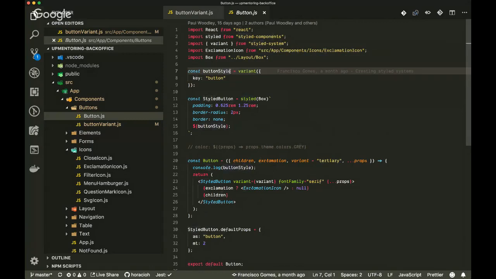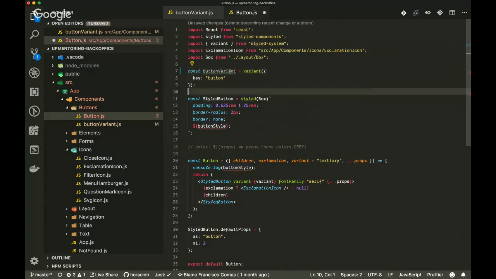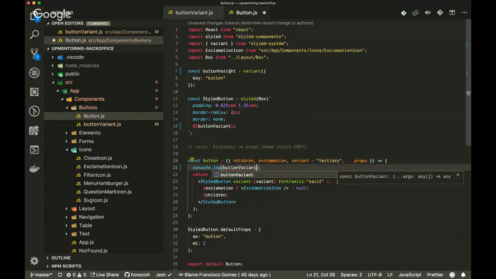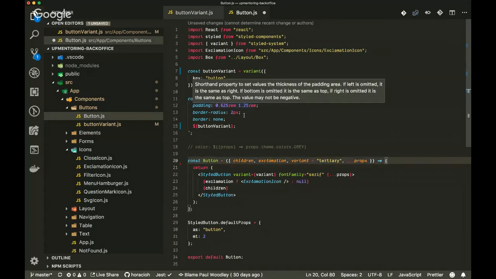I'm not going to push this. It should be button variant, and then inside here I should add variant because you are defining here the variant styles. Actually, this console log needs to go away.